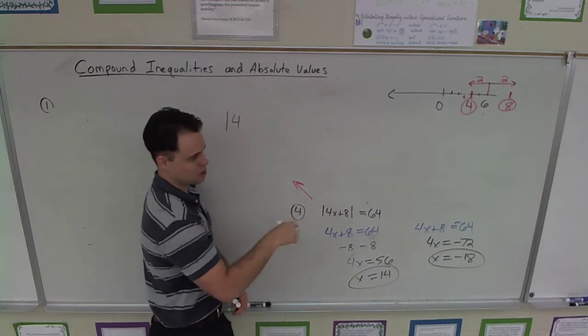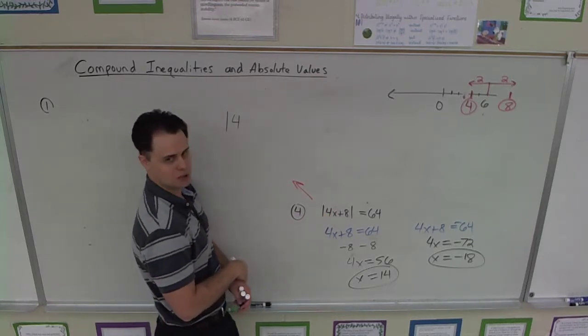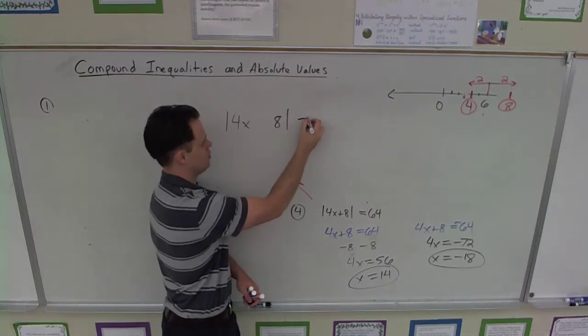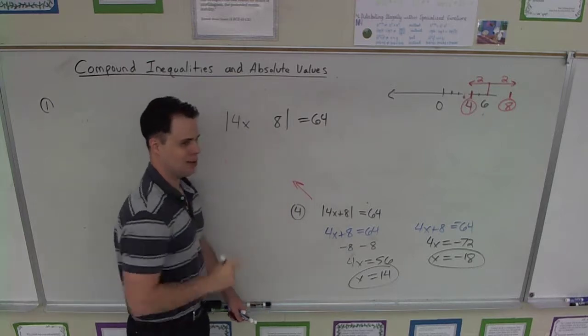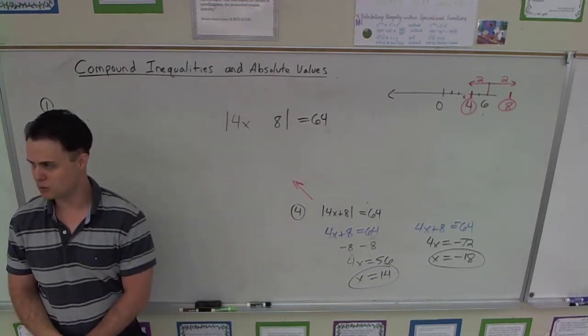Well, you don't want to do something on both sides. There's some weird stuff here. We're getting into strange, dangerous waters. So I want this to be 4x and 8. But I don't want that to be a plus. I want that to be a minus. This is quite an important strategy we'll use.